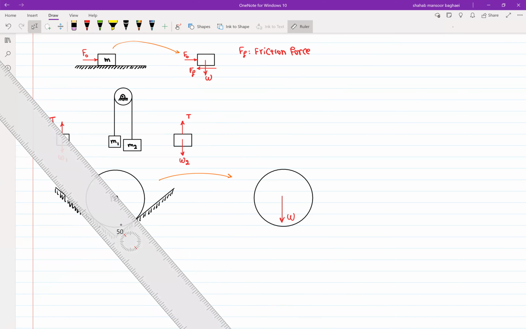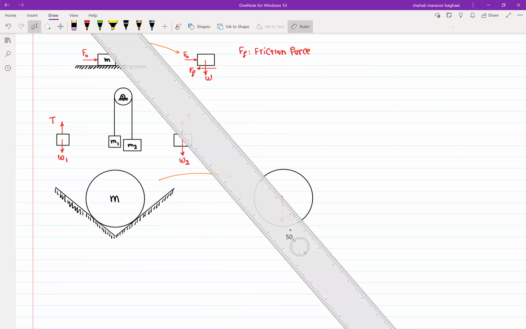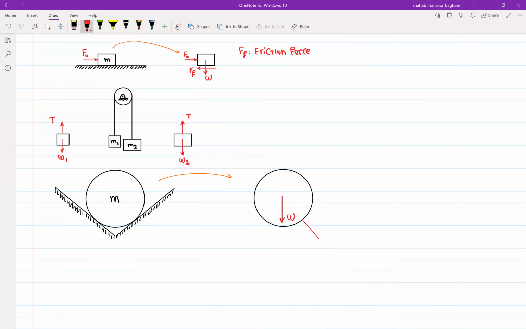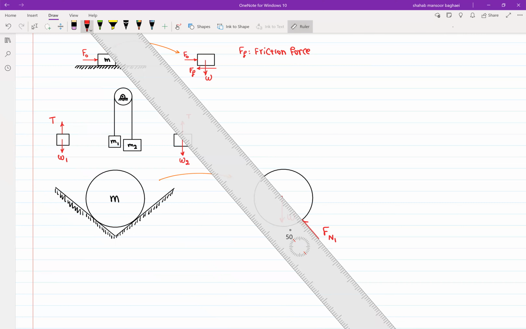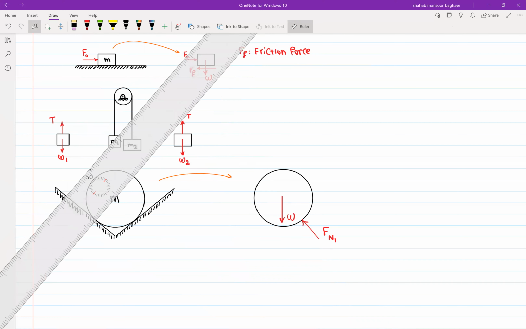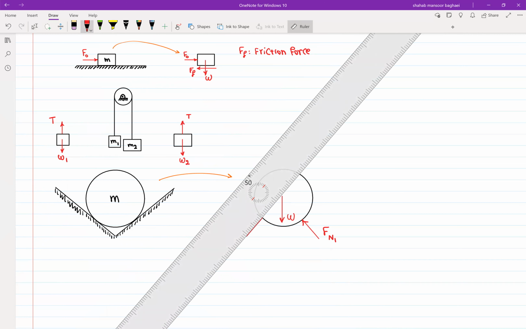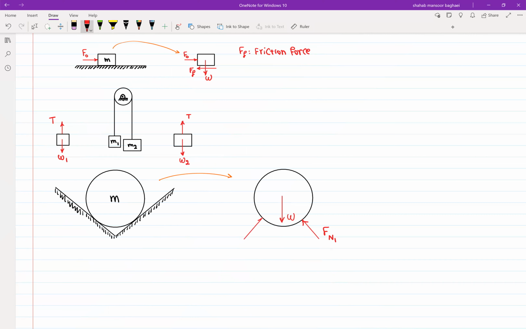Look at this figure. Look at this ruler. It is normal to the right surface for the first reaction. So we should add it. This is first reaction force, Fn1. The second reaction force is from the second surface. And again, it is normal to the second surface, which is here. This is second reaction force. That's Fn2. And this is your free body diagram. There are three forces here.